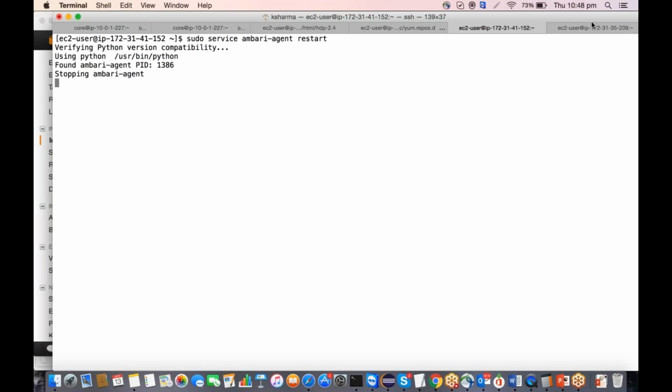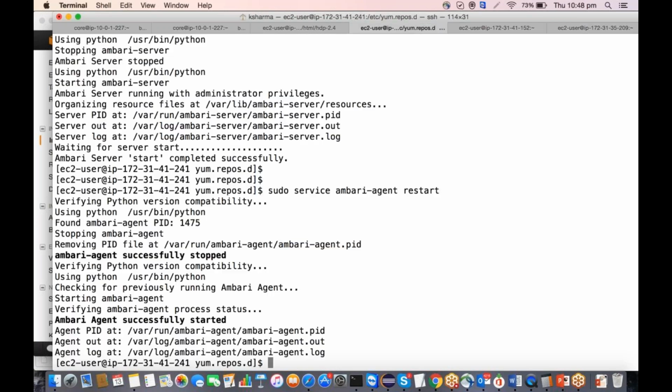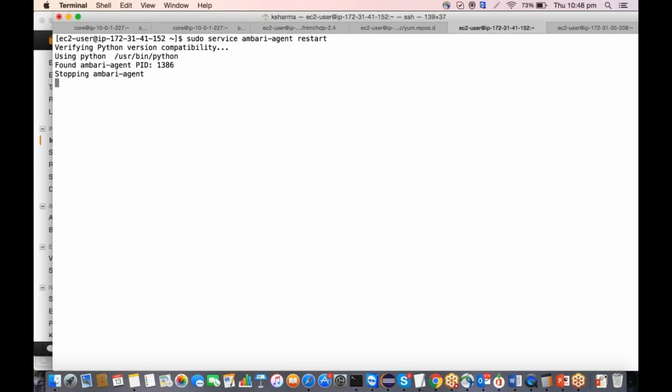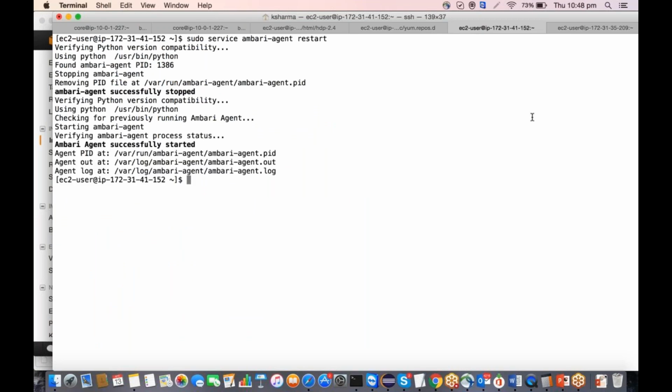Similarly, here on the other machine, sudo service ambari-agent restart. Now again, when I restart my Ambari, you will see that the Ambari version should be reflecting the newer version which we have just installed.